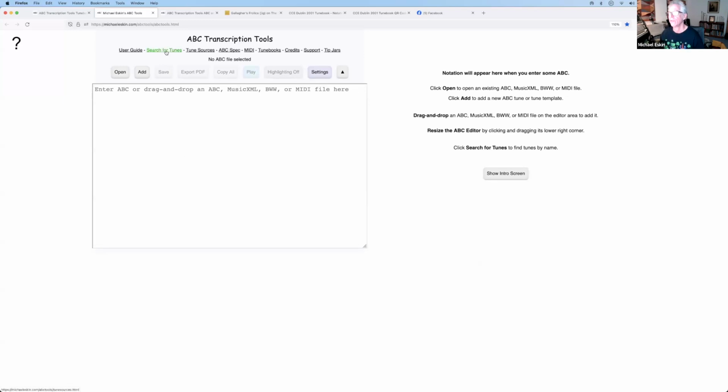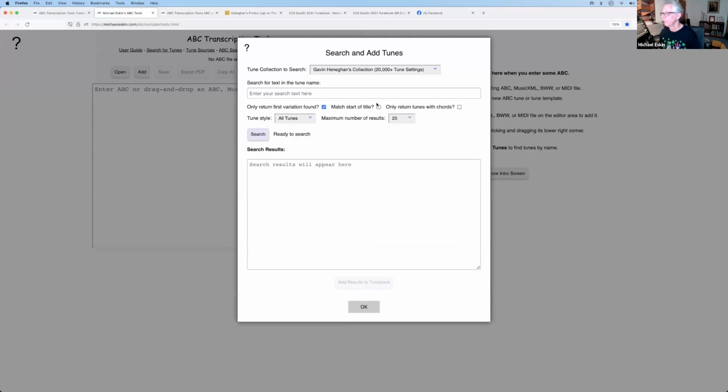One, you can just click search for tunes, and I have a search engine built right in. These indexes are local to the tool. They are not being pulled from the internet. They're actually a database built into the tool. And you have a couple of different collections. One is the Gavin Hennigan collection. The Folk Friends app is actually a scrape of thesession.org. It's every tune that's in thesession.org.